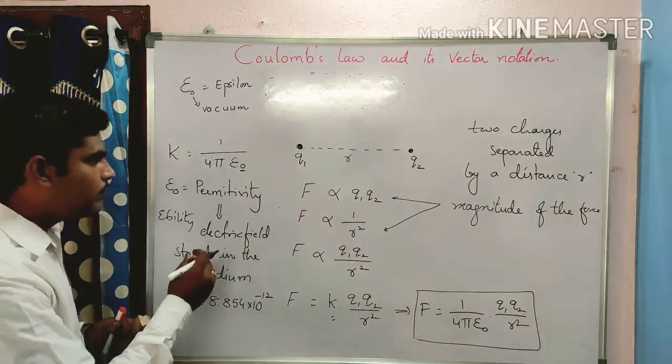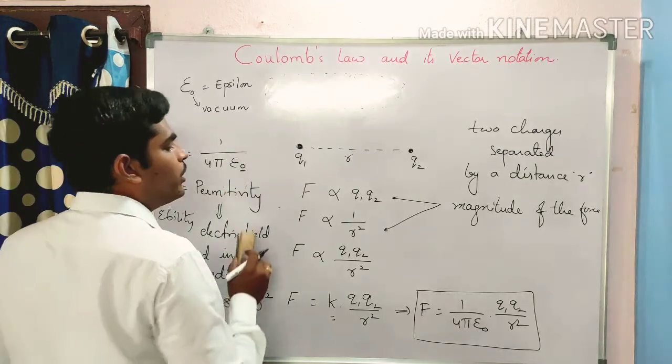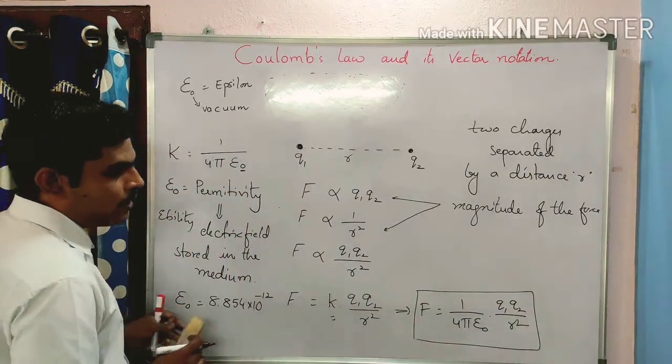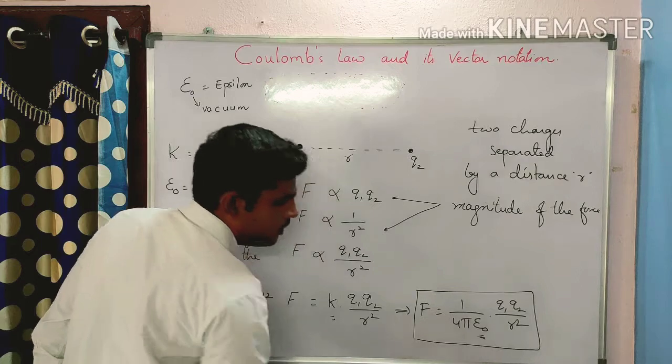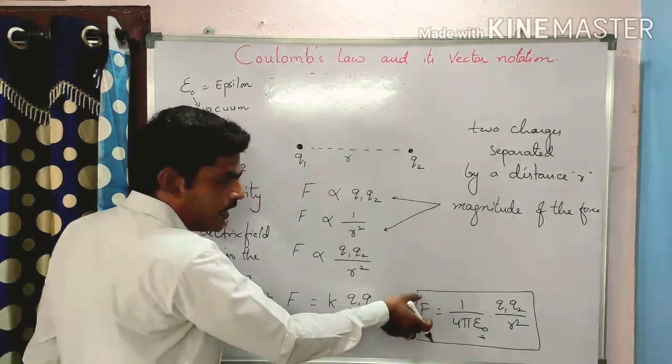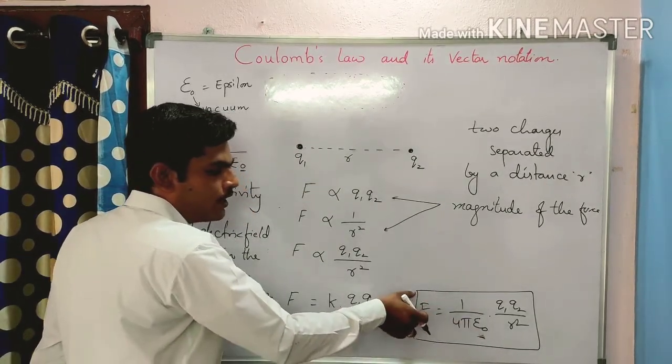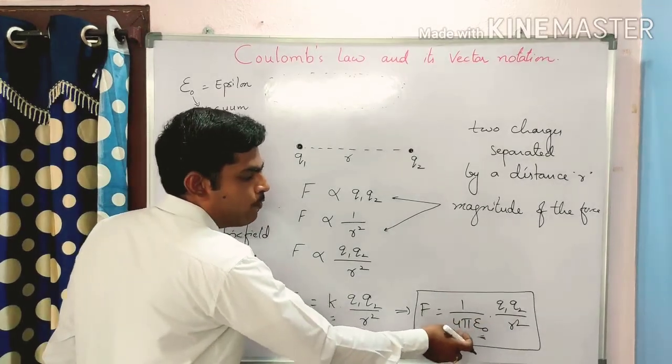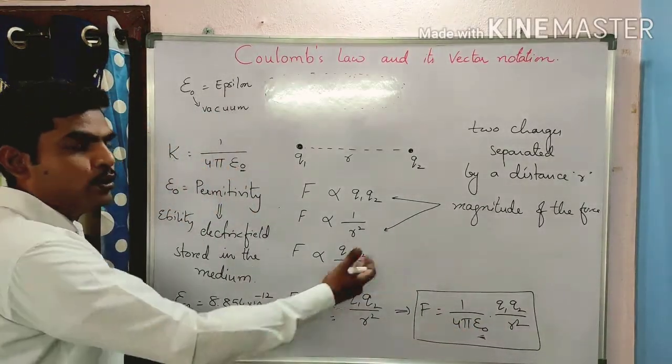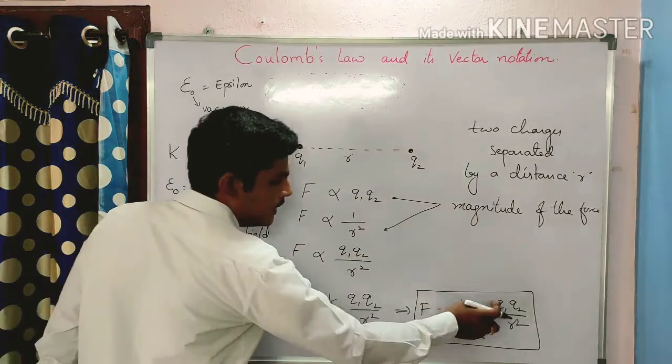What are the units of this? Can you say the units of it? Epsilon naught units I want. See, epsilon naught units from here, can you write? Make this epsilon naught as a subject. Epsilon naught needs this currently. Force will go to that side. 4 pi is anyhow a numerical value, there are no units to it. So what are they in the numerator?